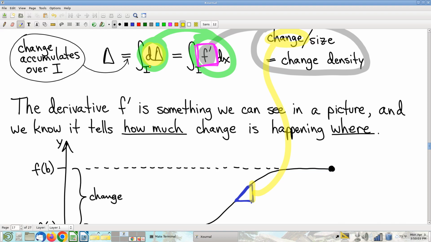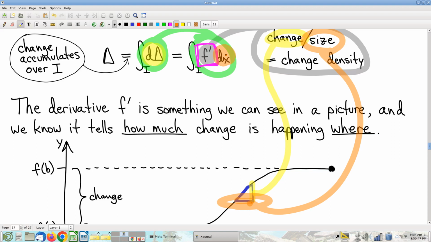Right? And then what about the denominator? What is this run? Well, you can think about that run as an input change, I suppose, but notice you can also think about this run as being a size. dx is a size. It's how big is that little piece of your domain. It's literally a size. Right? So you can think of derivative as a slope, namely rise over run, and there's nothing wrong with that. I'm perfectly happy for people thinking of derivative as slope in the graph context, of course. That's fine. Velocity, we think of derivative as velocity. That's nice too.